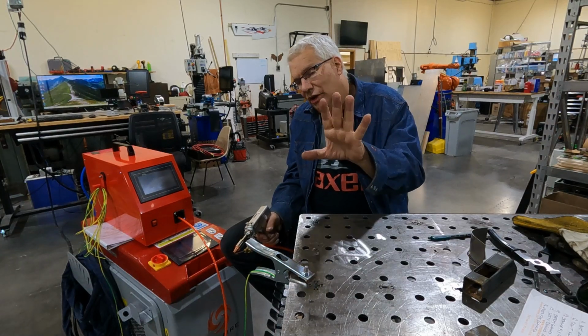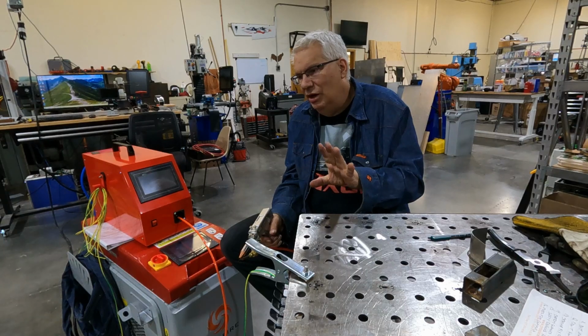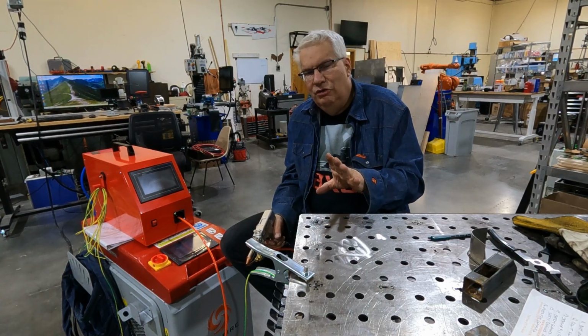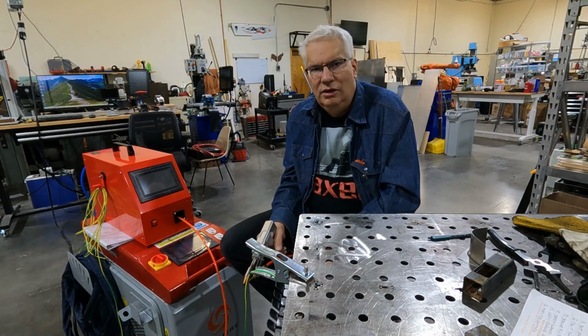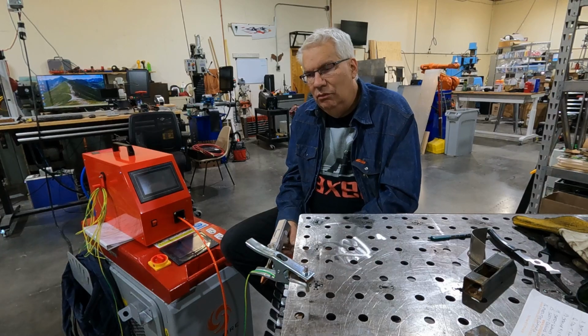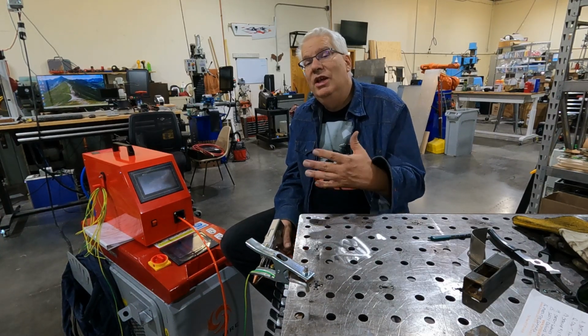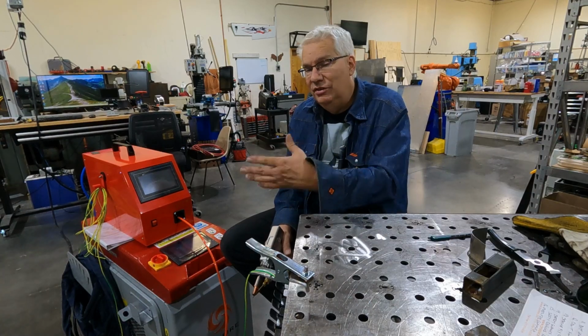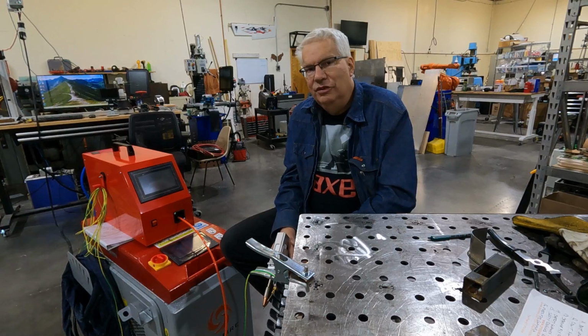Oh, I gotta conclude with our interaction with SkyFire. So we contacted SkyFire after watching Travis Mitchell's DIY 1000 watt fiber laser videos. He built one of these about a year ago, and he's just now getting finished on building his second version of that. And he had high praise for SkyFire.